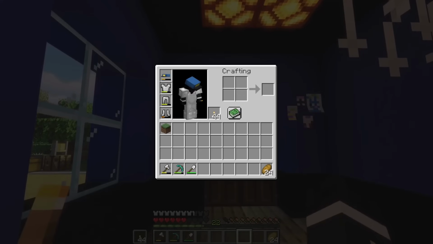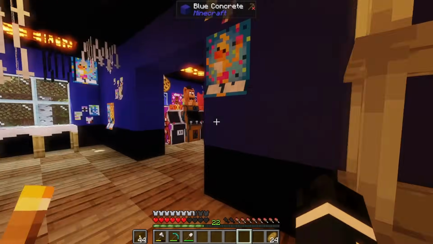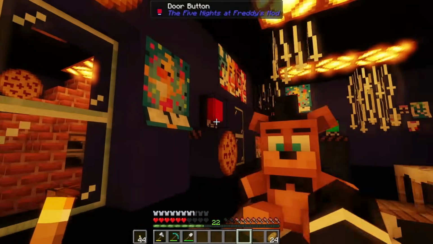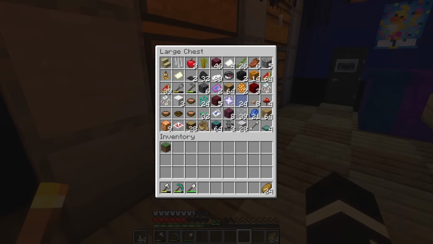Oh, wait, this hallway right here could use a few more decorations. Hold on a second. We're almost done. Oh my gosh. And I locked myself out of the security office. You know what? Maybe this is why we have one of these doors that's actually not a security door. That way we can actually get back inside the office, bro. So that way I don't accidentally lock myself out.